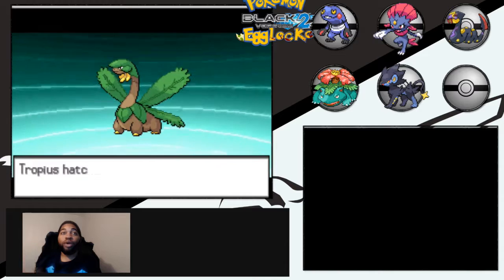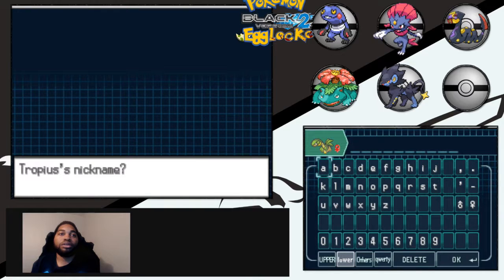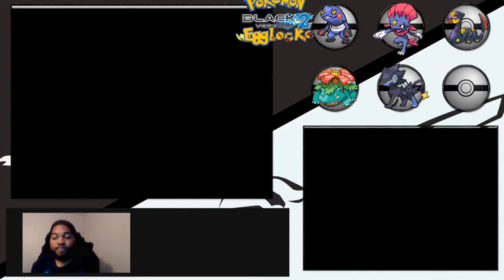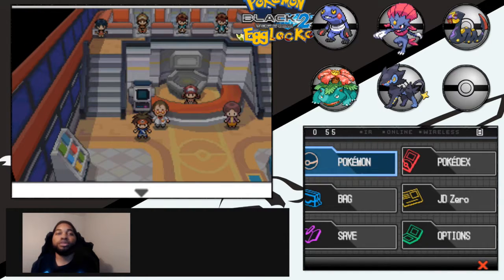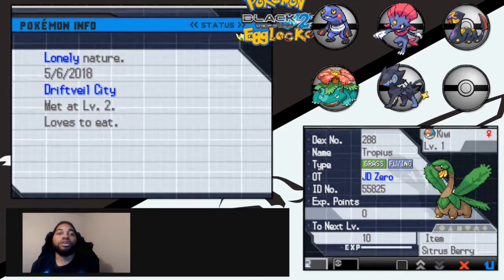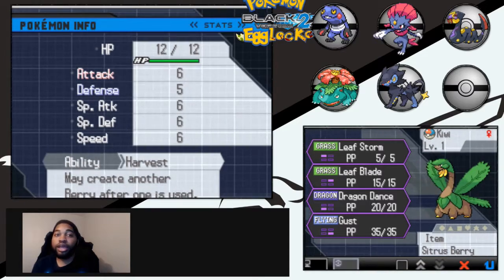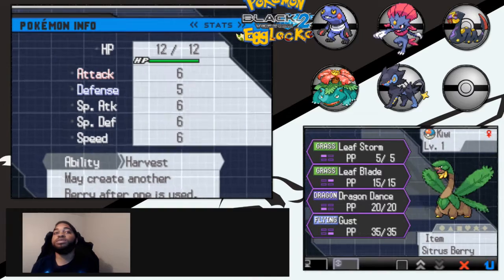Oh snap! Kawaii is a Tropius? What? Look at that, we got a grass type, bruh. Like, amazing grass type. It's not that amazing, but it's amazing overall. Kawaii, the Tropius, with the citrus berry, has Leaf Storm, Leaf Blade, Dragon Dance, oh my gosh, Dust, Harvest set.